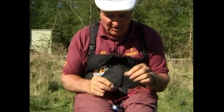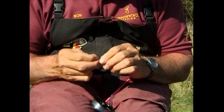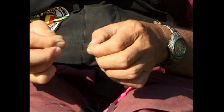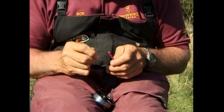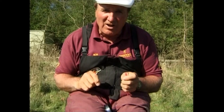This is the knot that most anglers use when they're doing a loop. They fold the line over like that, and then they put the line round two fingers, like that, and they pull this little loop through here, like that, wet it of course, pull it tight, and they think, oh, that's a lovely loop to loop. But that is not a correct one, because what happens is, and I'll show you here, this line is 4.5 pound breaking strain, but I'll show you how easy it can break. No pressure on that, bang, as easy as that. 4.5 pounds, no problem.